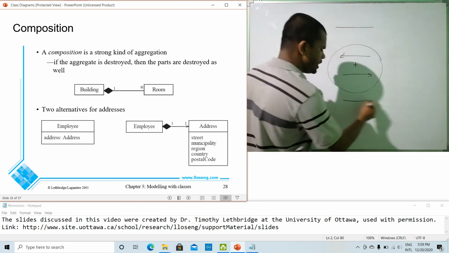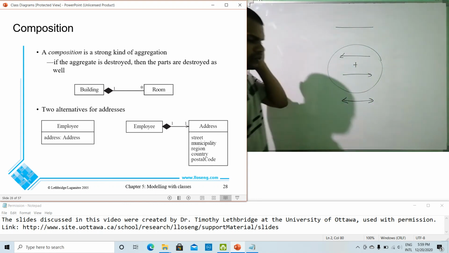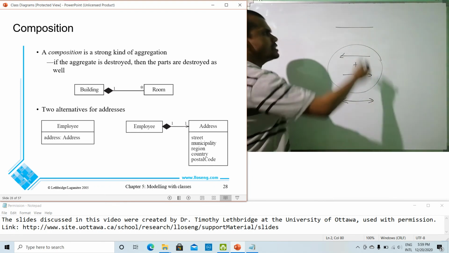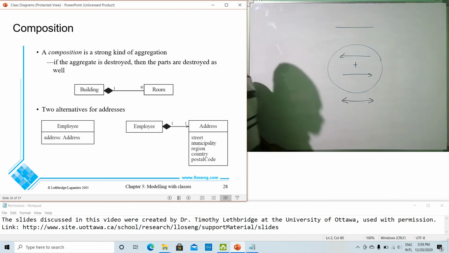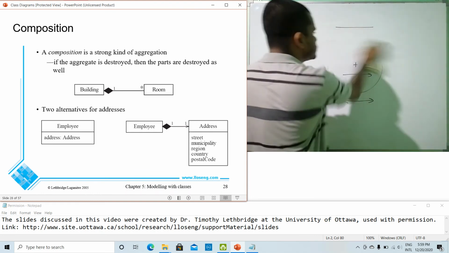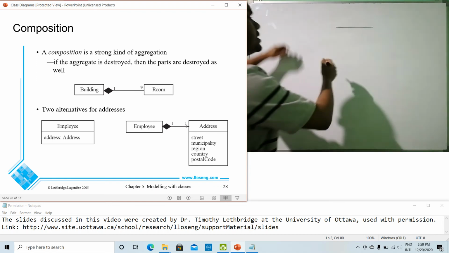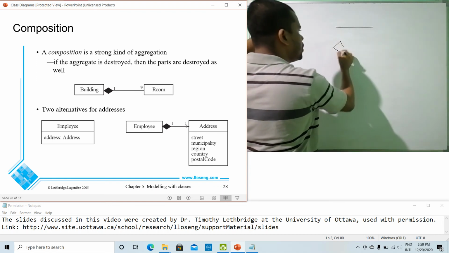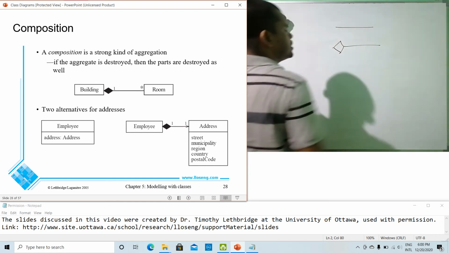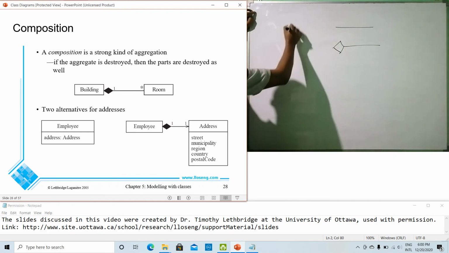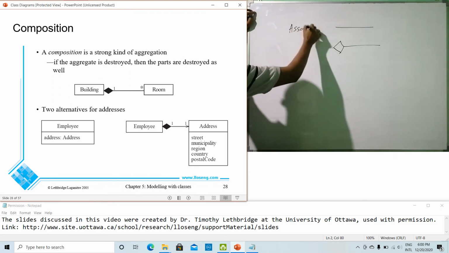Actually, we have to write it something like this, no? So instead of writing it like this, we just put a straight line segment. And now if you consider associations, there is a special type of association. Now this is just an association.